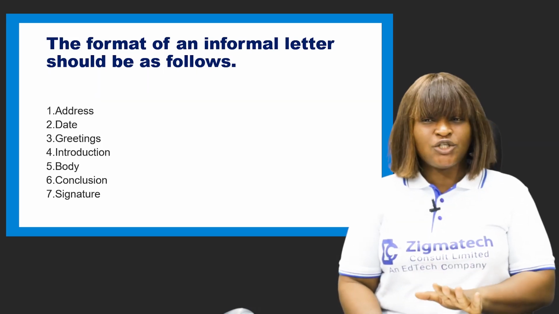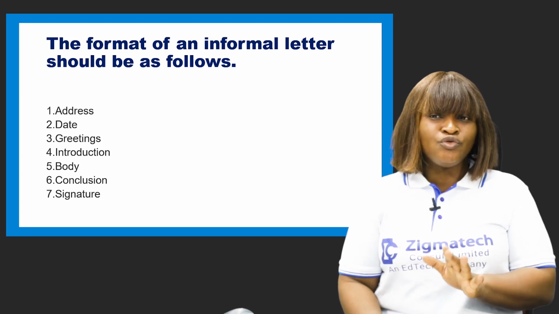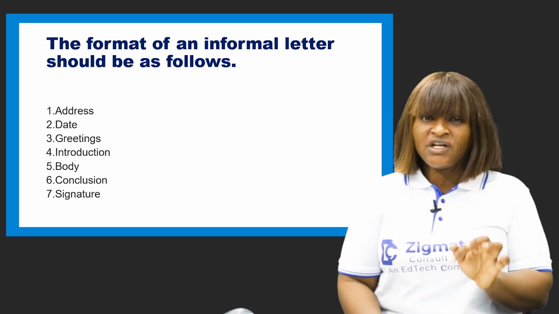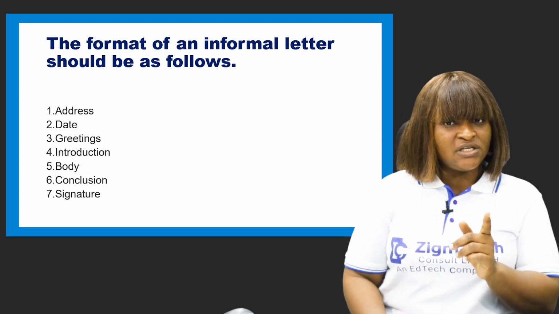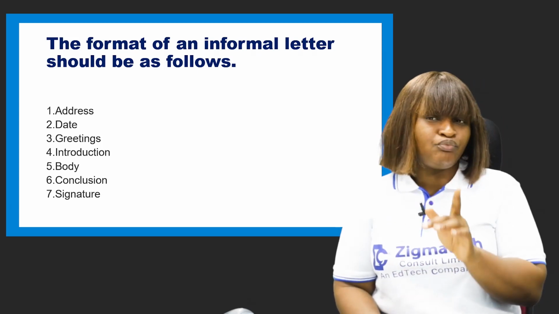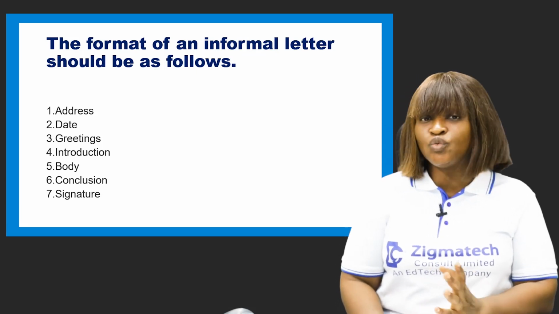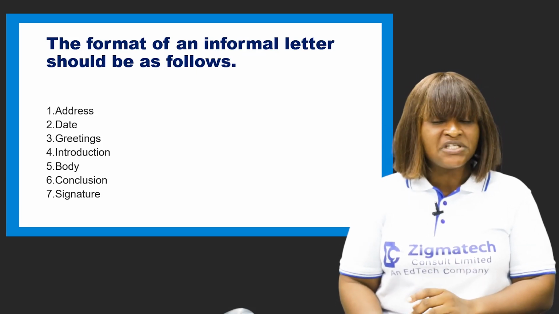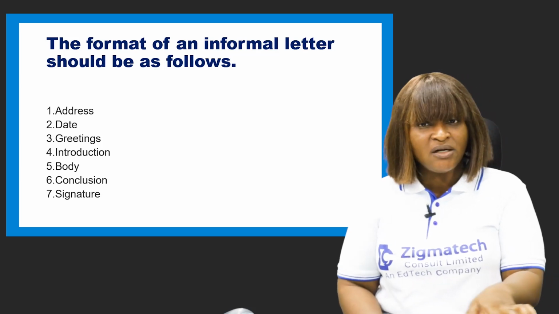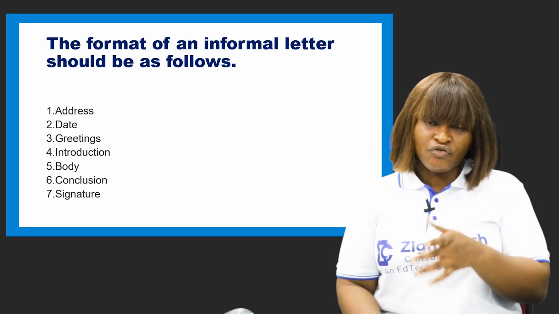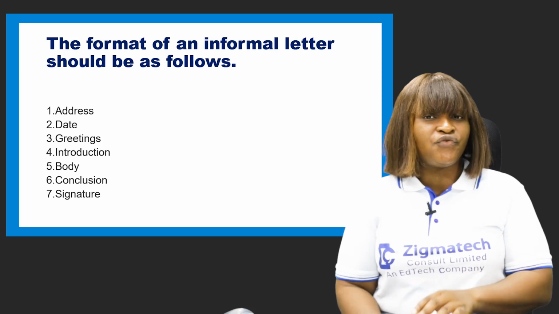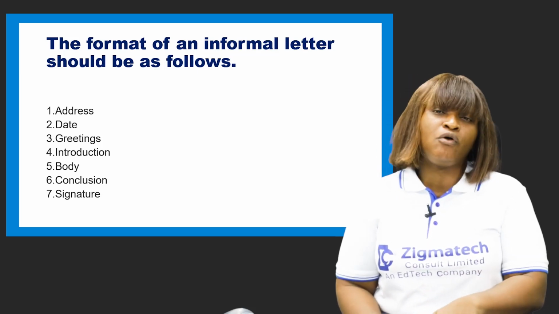Why? Because it's assumed that the receiver of the letter will definitely write back to you. Now, if your receiver wants to write back to you and you didn't put your address, how would that letter get to you? Obviously, you know it will not. When you take it to the post office, they would always ask you to pen down the address of the receiver. So address is very important in an informal letter.